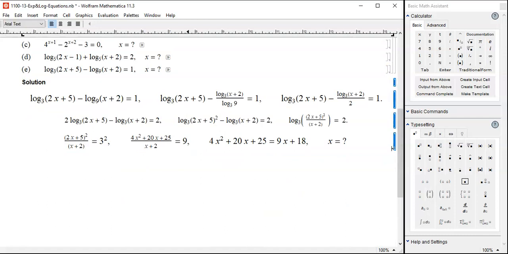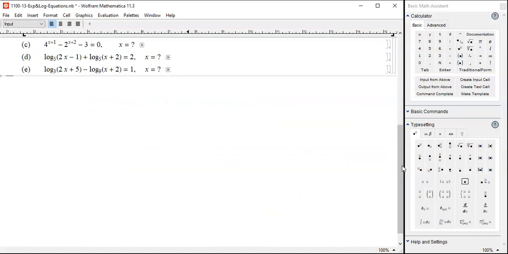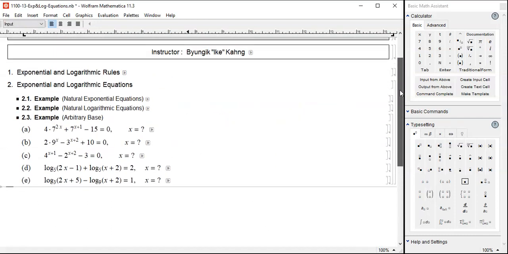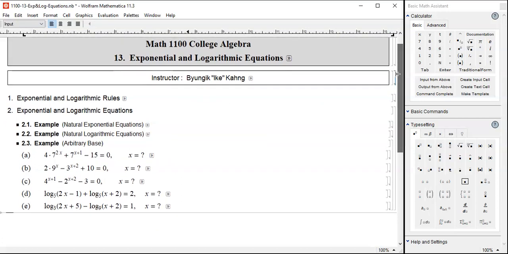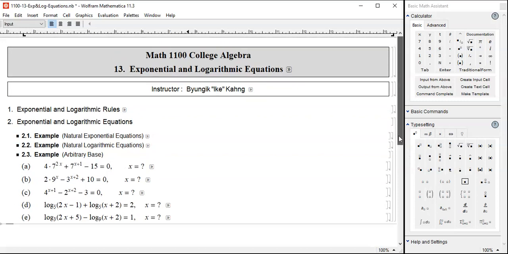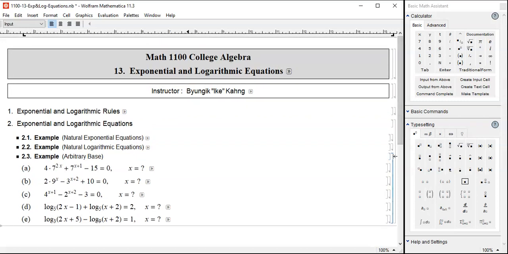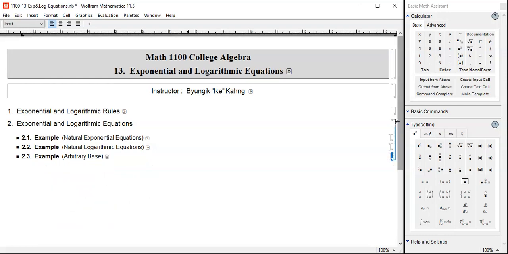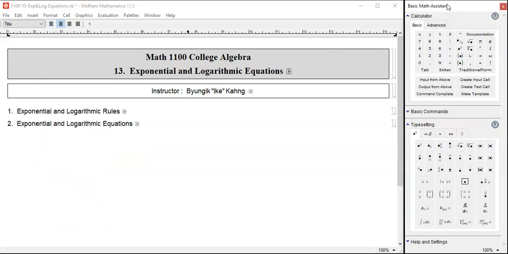Okay, that completed everything. So if you have arbitrary bases, especially if you have some change of bases, things can get really rough. As for exponential equations, yes, it can get rough, but only to a certain degree. For logarithmic equations, it can be really tedious. Okay, so much for exponential equations.